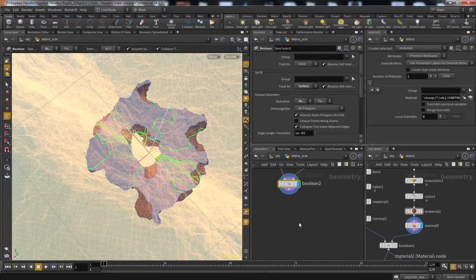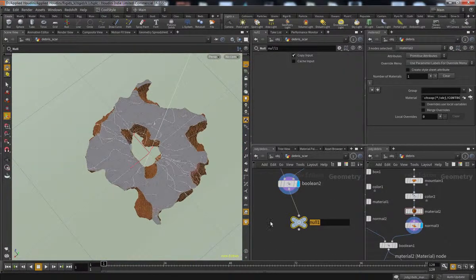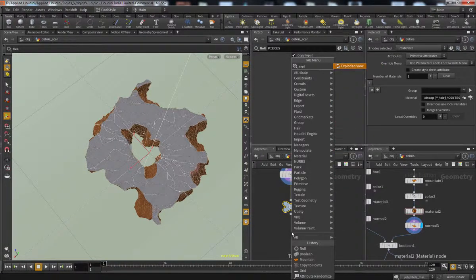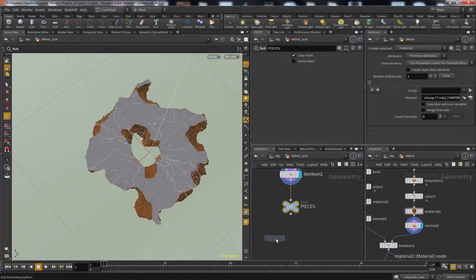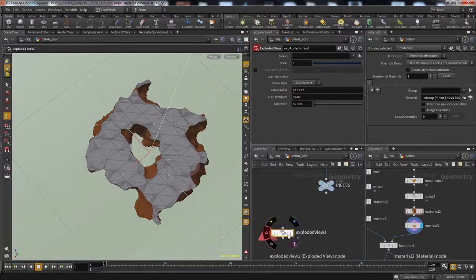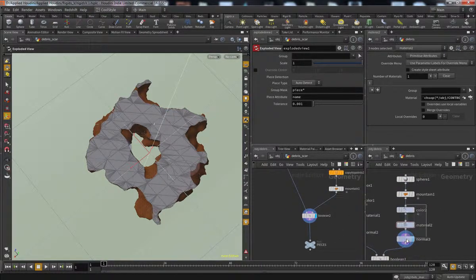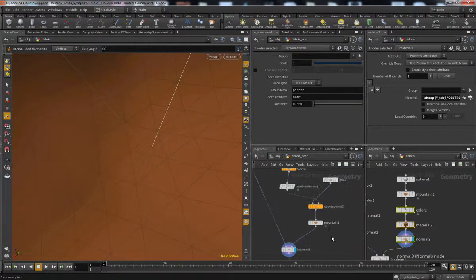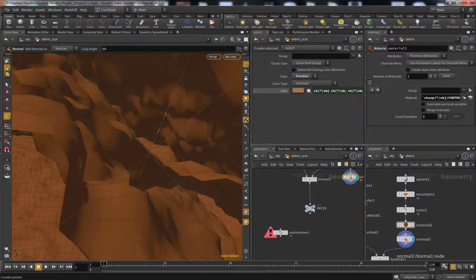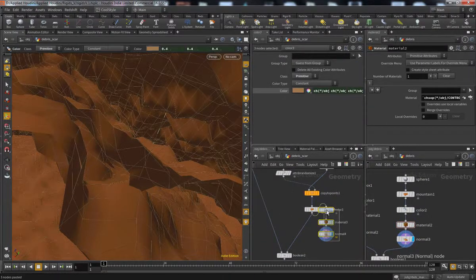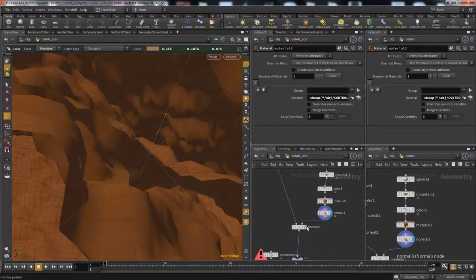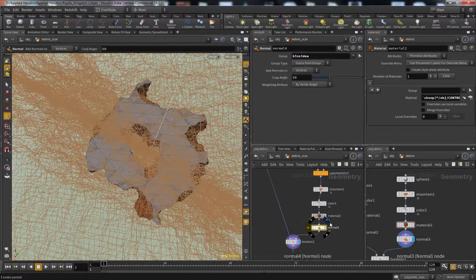Let me put a null here. Let's say that this is, again, this will look different every frame. Let's see what the exploded view actually looks like. Well, we'll want to do a couple of things first. We want to have, again, the color and all that jazz on this thing. Like we want that to be on the planes that are coming into the Boolean to make sure that our new pieces benefit from all that.